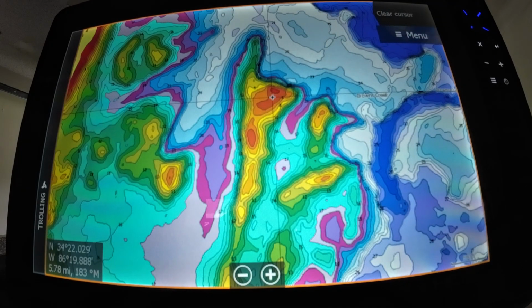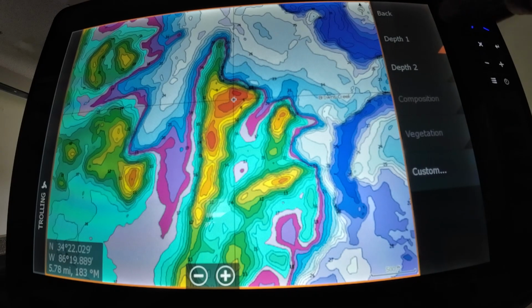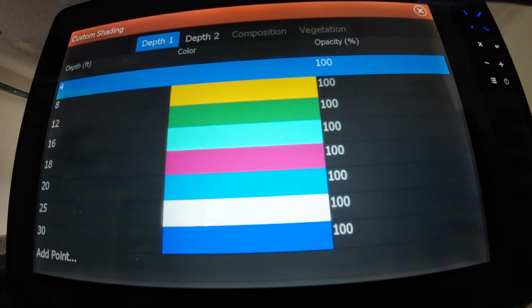If you have to, like I showed before, just play around with it to get it to help you. Maybe on your lake, 14 foot is a big thing, so you need to see where 14 foot is. Maybe 27 foot is a big deal, and you need to see it. Just go down to shading, go into your customization, and make this work for you. One thing you can do, I play around with it and then take some screenshots of what it looks like in my color palette, and I've got a bunch saved. So when people go, hey, can you help me out on the map? I can send them that and go, hey, this is what I want you to do.